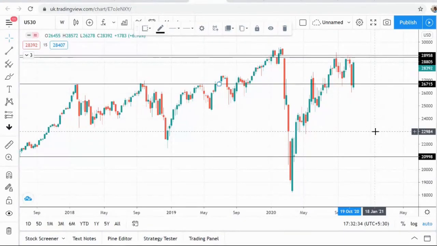The next event, that is the rising number of cases, is an obvious overhang on the markets. If the elections get resolved and the cases still keep rising or there are fresh lockdowns around the world, then it can be very negative for the markets. Now let's dive into the charts and see how they look and what levels we need to be aware of. Let's start with the chart of Dow Jones.